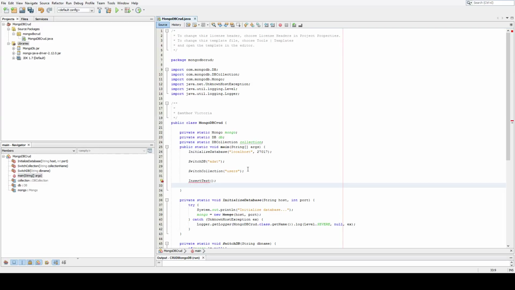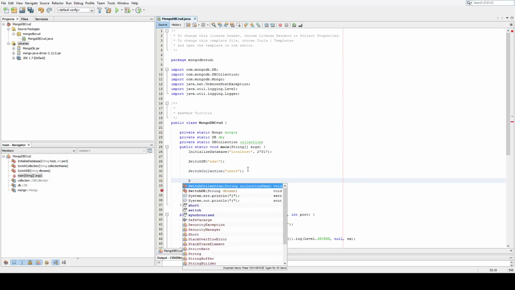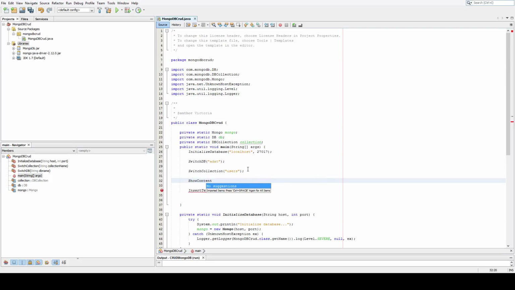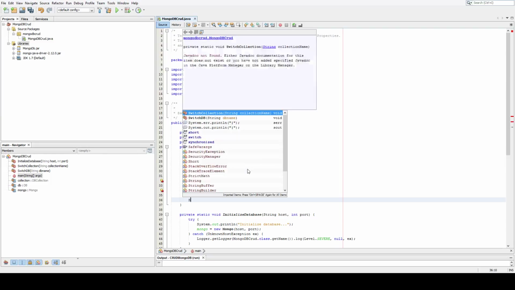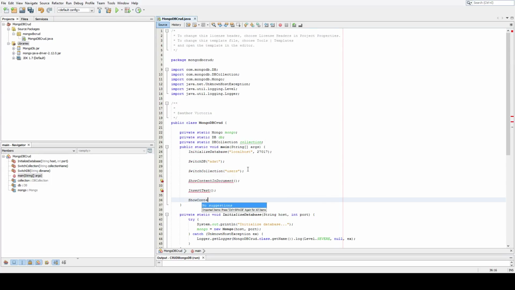So we have the insert, but before we do the insert, we want to print the content of the document, because we are interested to see what's in it. Then after the insert, we show the content in the document again.